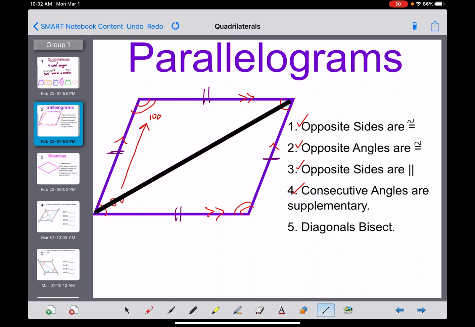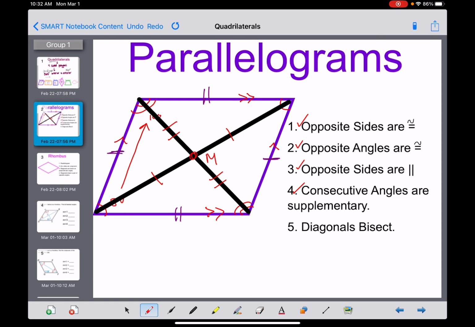meaning that when the two diagonals cross one another, they essentially form a midpoint, and the diagonals then become bisected, or they're of equal lengths. If you have not taken a picture of this slide yet, I urge you to take a picture because you can use all this information and notes on your future test, which is already going to be next week.